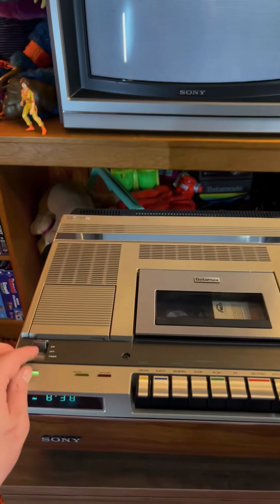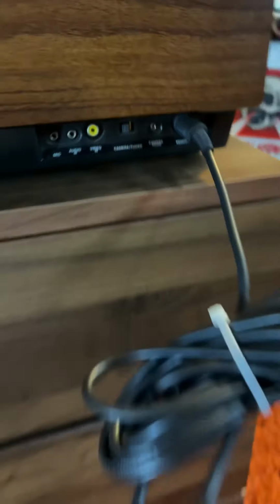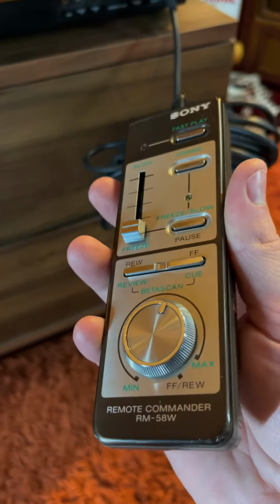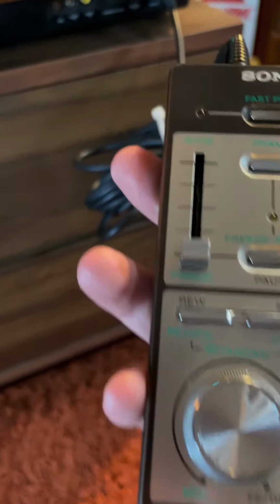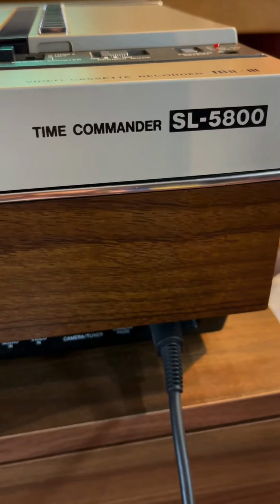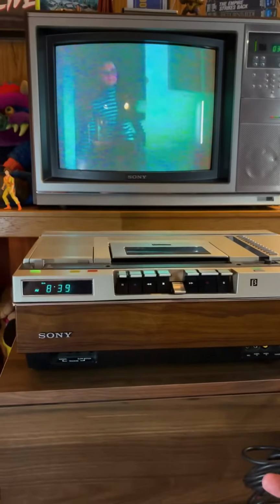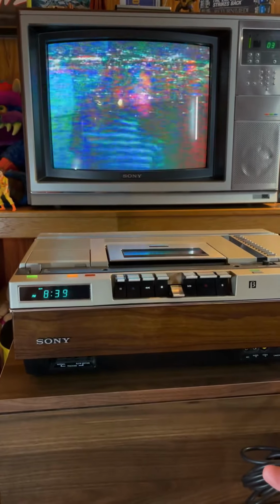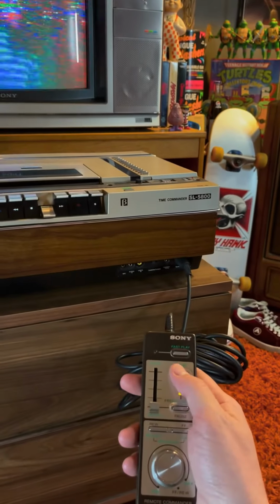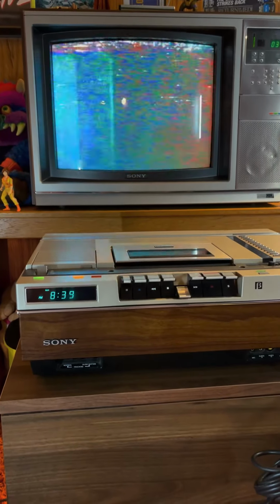Oh, let's hook up the remote and see if it works. All right, so I've got the remote hooked up. It's a wired remote. It goes in down here in the front. If you look at it, you'll notice there's no play, there's no record. This is simply for the Time Commander part of this Betamax player. So what you can do is hit freeze and it'll pause it, and you can hit the frame button. You can go through frame by frame, which is pretty incredible.